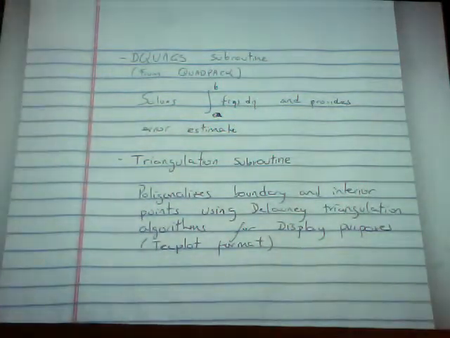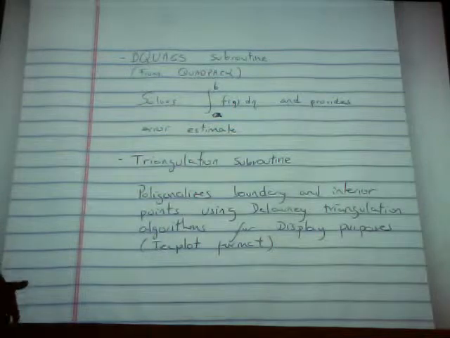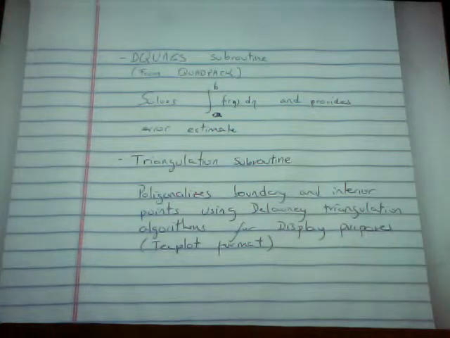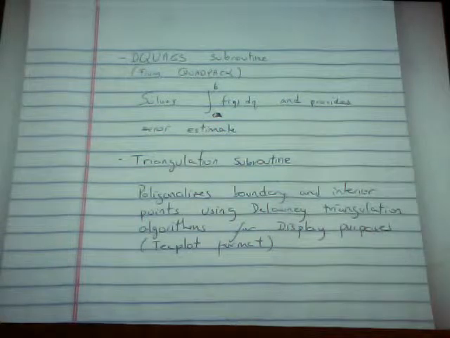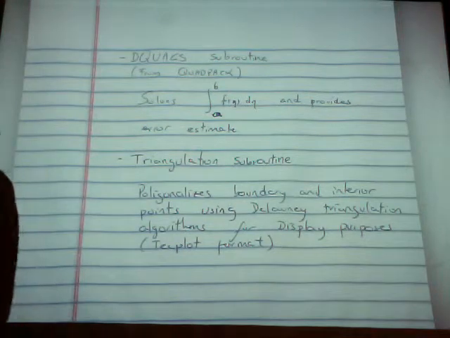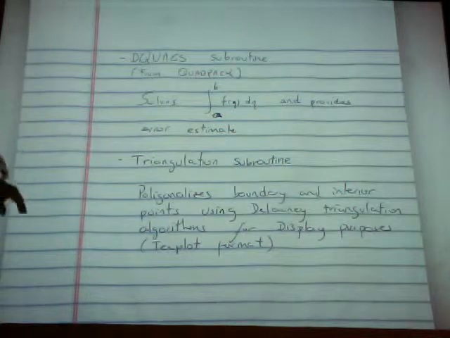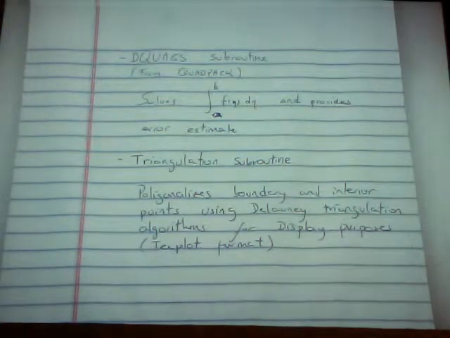Or TecPlot format. And by the way, TecPlot is software that is installed in all the computers here in the College of Engineering. It's just a post-processing software. It reads data from Fluent, from ANSYS, from CATIA, from anything you want, and it displays it for you. It has a lot of freedom as to the way you can display. You can make movies, you can take cuts, you can do whatever you want. But part of its format is that it requires triangulated data. You cannot just give it scattered data. It doesn't know how to do that.